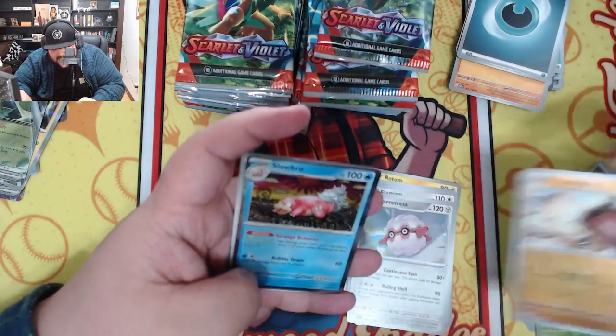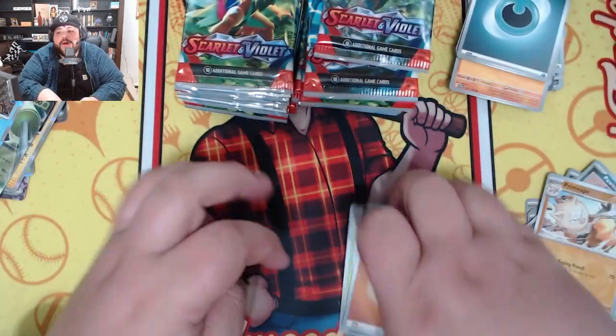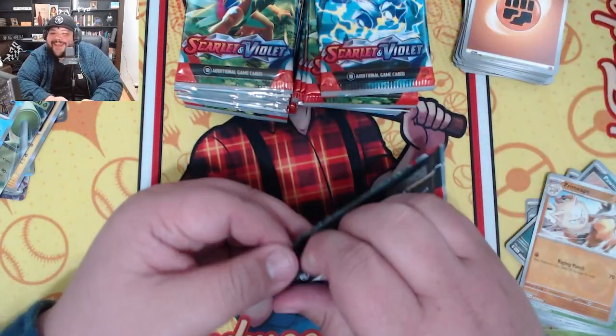Primeape, look at that. And we got the Slowbro. He's so slow, but he's a bro, you know? So it's like all chill because he's a Slowbro. You know what I'm saying?